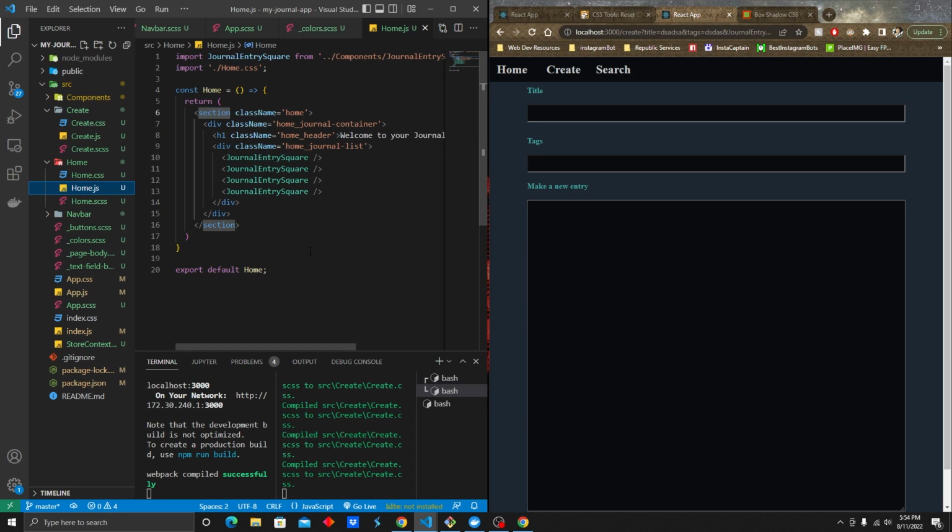When companies hear you know how to do semantic HTML, they know that you're paying attention to accessibility and other things versus just throwing divs everywhere and trying to work with HTML elements that aren't naturally ordered. So next time, we're going to move forward and create the server so we can start creating things and storing them in the MongoDB database.